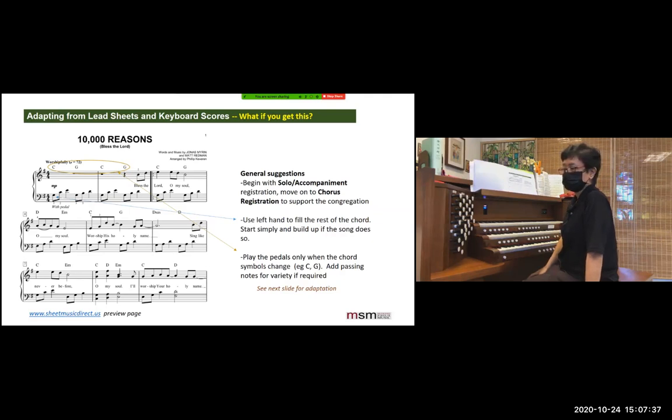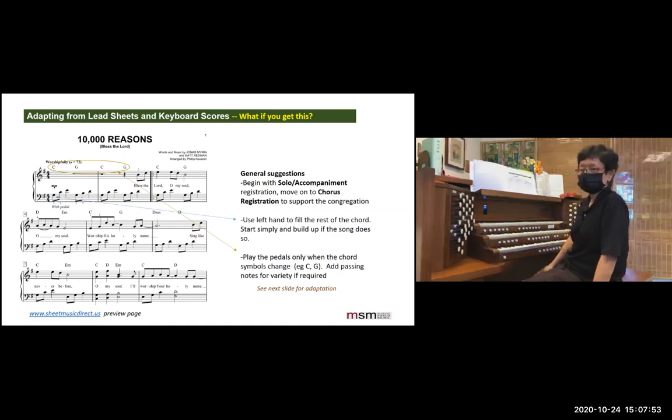So our primary duty is to support the congregation so that they feel secure enough to sing along and sing confidently. So we don't try to copy the recording or copy the band or substitute for missing members of the band or whatever, because we don't need to, and our instrument is actually a whole orchestra by itself, limited by our hands and feet only. We are not supposed to be copying things, but we can adapt them.